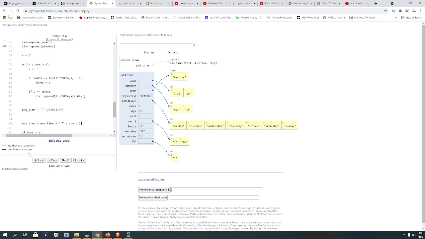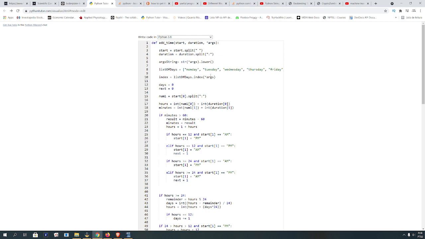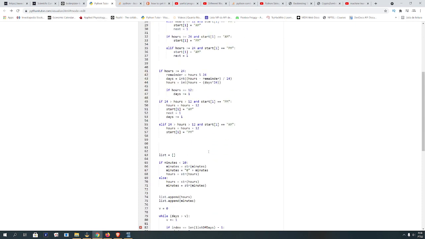So I can make -1, and then increment here.